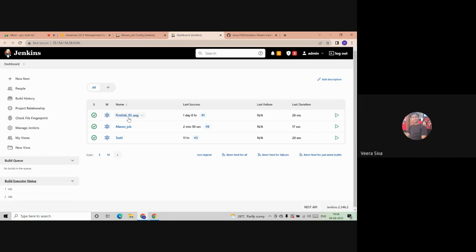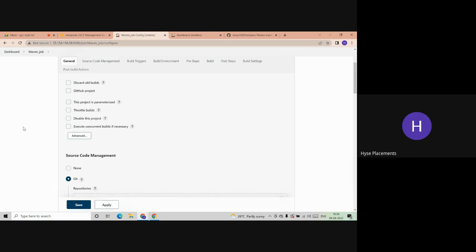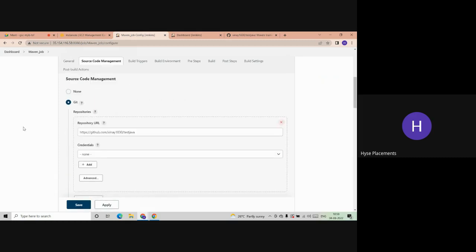Testing, sir, right? So let's say first Maven, then testing. This is my sequence of flow. So first the Maven job. You have to open the Maven job. Here I have opened. Here you have to mention, once this job is completed, what job you want to execute. Those instructions you can give here.